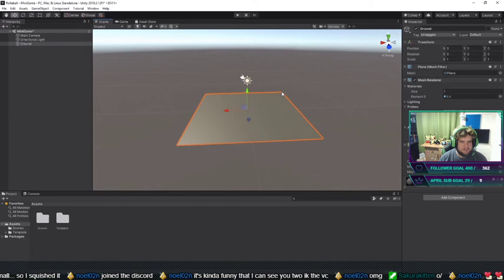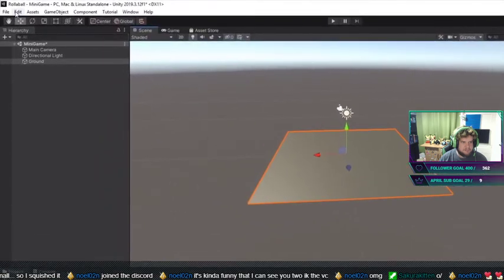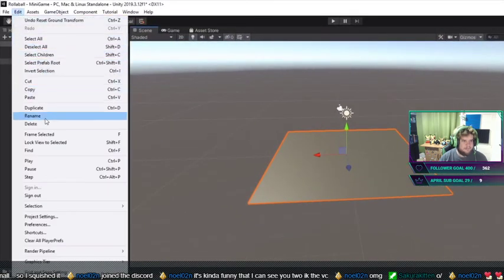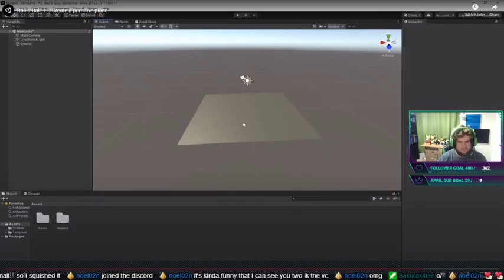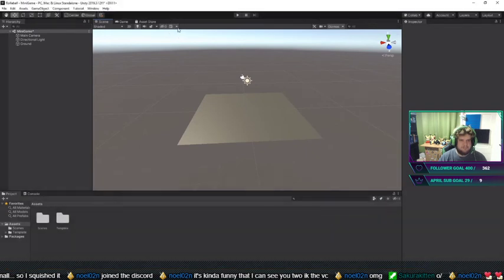Then press F to see the entire game object in the scene view. You can also select Frame Selected in the Edit menu. In the scene, you can now see grid lines indicating a plane on the y-axis. You can use the Grid Settings menu at the top of the scene view to change the axis and opacity.